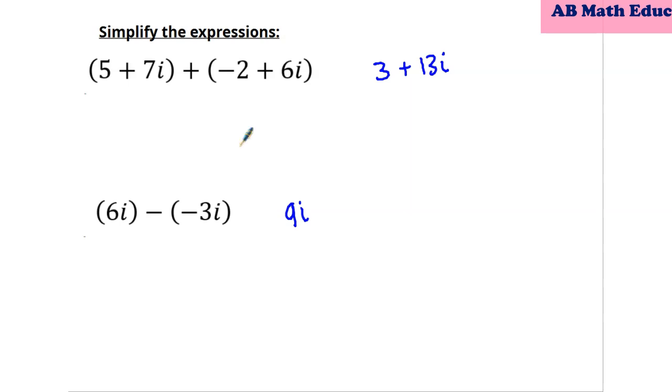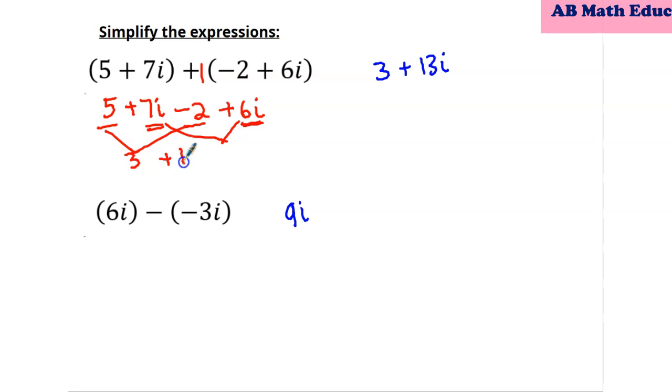We can do it without the calculator. Here, all that we have to do is just remove the parentheses. You're not just going to erase the parentheses; you have to apply mathematical ideas. Here, 1 times any number is going to be the same, so 5 plus 7i. It's like a positive 1 multiplied, and it's not going to change anything. So here we're going to get negative 2 plus 6i. We combine like terms. This and that are like terms, and this and this are like terms. So 5 minus 2 will give us 3. And then positive 7 plus 6 is going to give us 13i. And that's where we got it from the calculator.